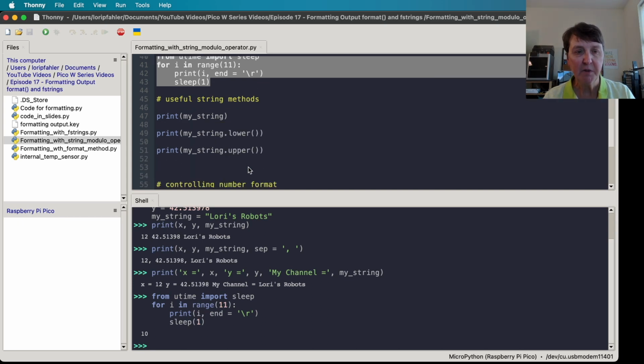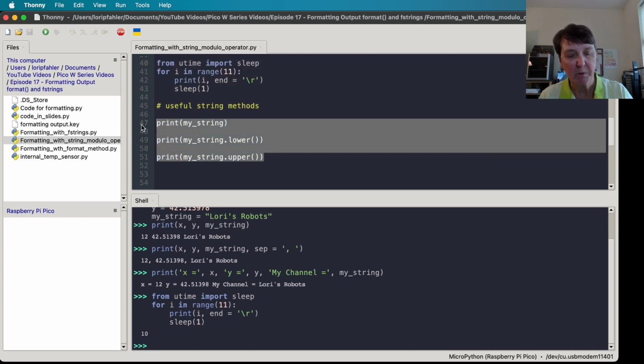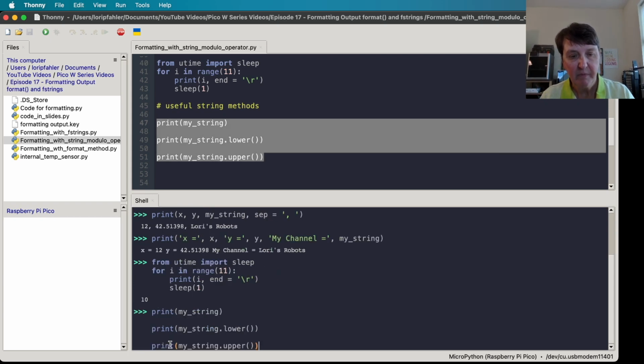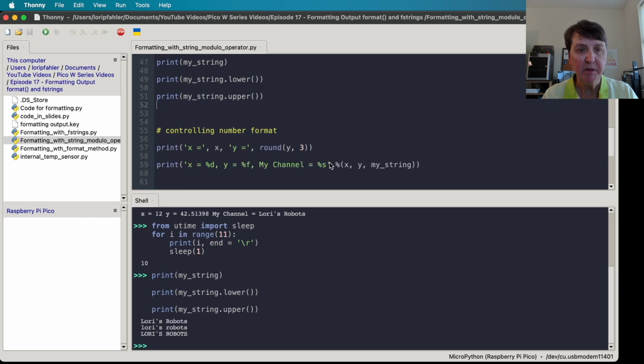Next we'll use the print with strings, and just a couple of string methods I thought I'd mention here are lower and uppercase. Let's just show what those would look like with the string variable we have. And you can see how those work. It's pretty useful to know those. There's lots of other methods, so you can do a lot to control how a string looks using some of those methods as well.